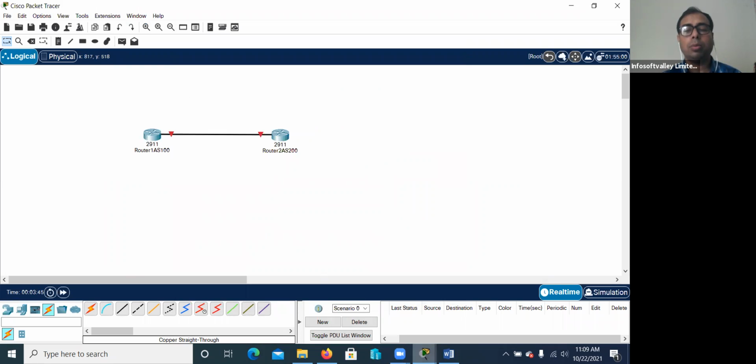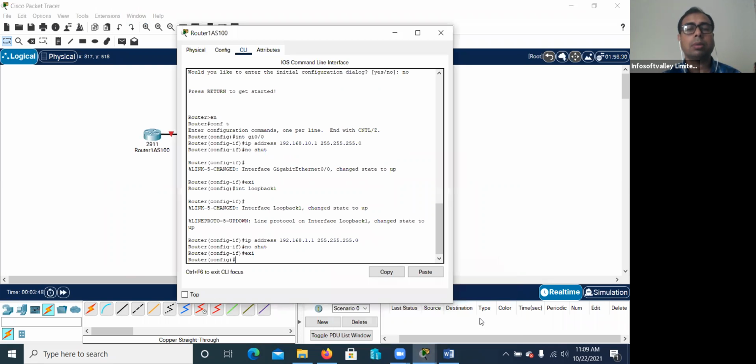Then we have another loopback for some reason or testing.